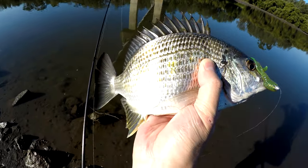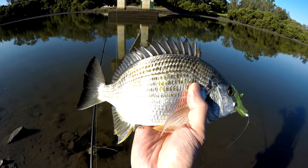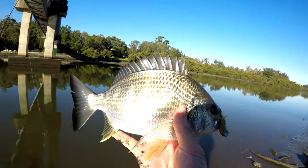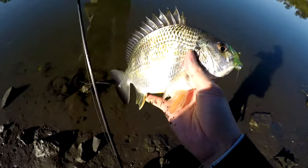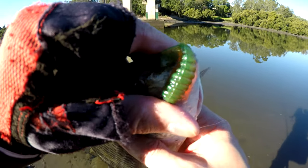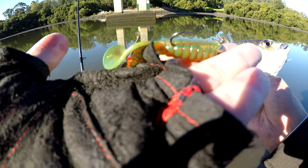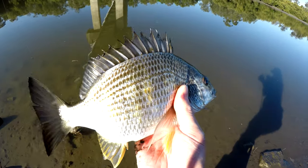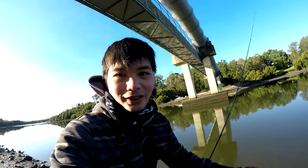This time it's on the motor oil. Everyone's favorite. I guess I like this one too, very good color. I just caught him over there, just near structure, that's a bridge there. Fish near structure, bream like heavy structure. Let's pop this out, get that pop. Z-Man grub, 2.5 inch. This time we'll throw it in. Off you go, mate. There we are. That's number two to the shroom.